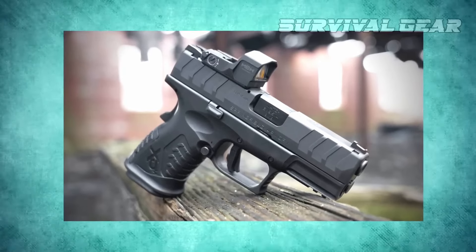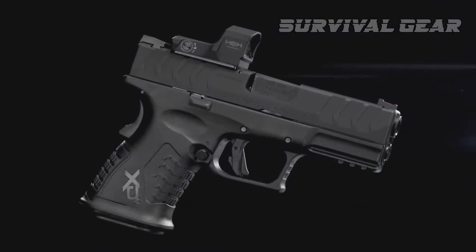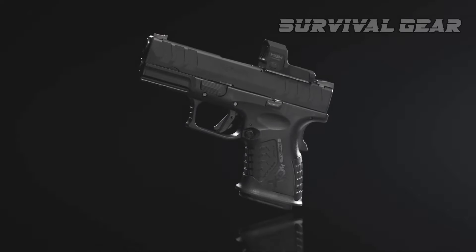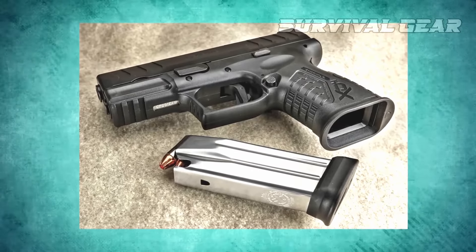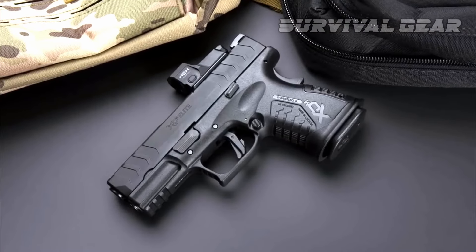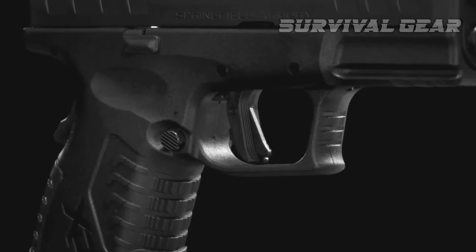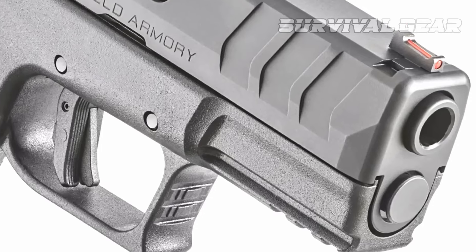Springfield Armory XDM Elite 3.8 Compact OSP: This is the striker-fired .45 ACP concealable handgun you've been waiting for. With a 10+1 capacity, this is a big gun in a small package. The XDM Elite 3.8 Compact OSP's frame is injection-molded polymer and will provide a full-fingered grip for all but the largest hands. Aggressive texturing provides a secure grip. A removable extended magazine well blares outward and can be replaced with a grip extension if desired. With that extension in place, the pistol's capacity goes up to 13+1 with the appropriate magazines, also available from Springfield Armory. There is a dust cover rail for mounting a light or laser. The slide is machined from a steel forging and has wide cocking serrations at the front and rear. A visual and tactile loaded chamber indicator is located on the top of the slide, and the striker is visible at the rear of the slide when cocked. All steel parts have a black melanite finish. The barrel is integrally ramped and uses standard land-and-groove rifling. There's no manual thumb safety, but the gun has a trigger safety and a grip safety.